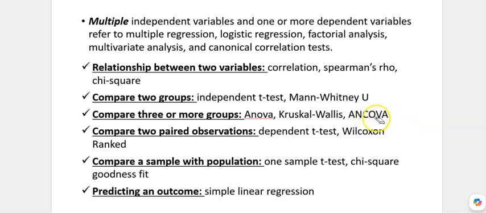That means that you will remove the effect of the one variable that affects the means of the three groups. So this is a more advanced level of analysis, so we will deal with that later. But we can first consider that ANOVA is parametric, and Kruskal-Wallis is non-parametric. So be careful about these two analyses, because when you have more than two groups, you should proceed with the ANOVA.